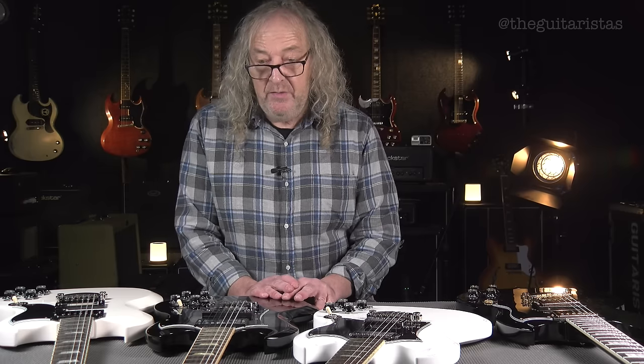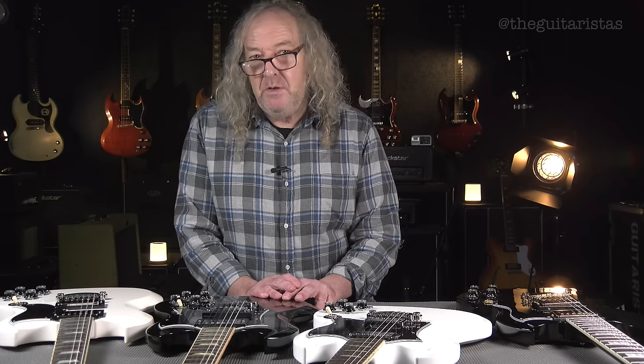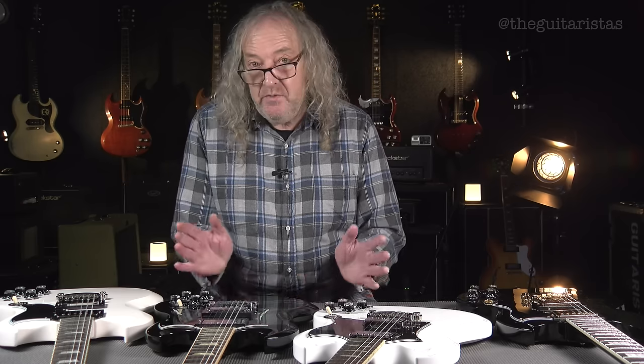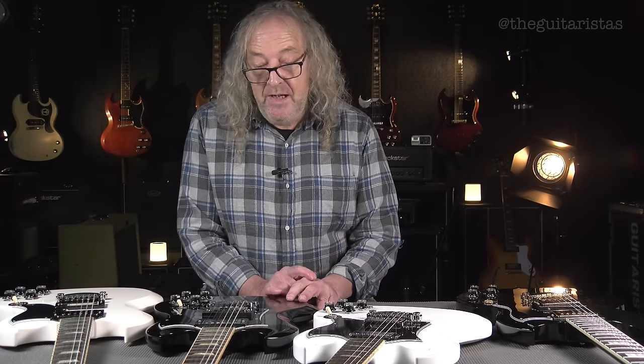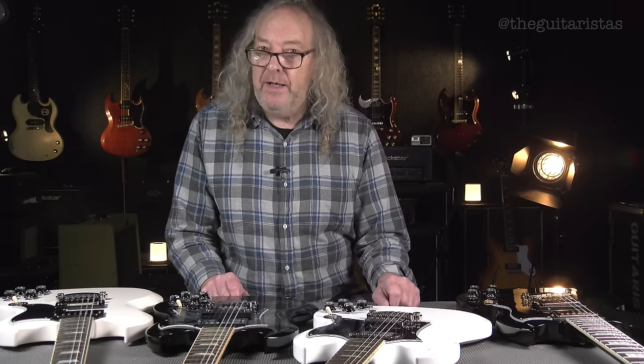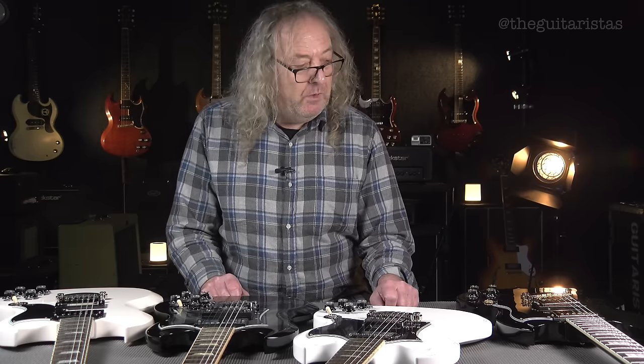And I've got to say, and this is the truth, the only guitar that I had to keep on top of tuning-wise was the Gibson. It's just what happened. I didn't have any problems with it as such, but I just had to tweak it on a fairly regular basis. So, make of that what you will.